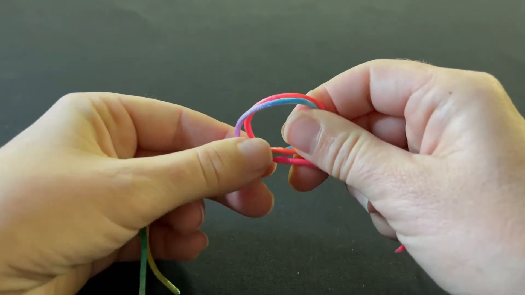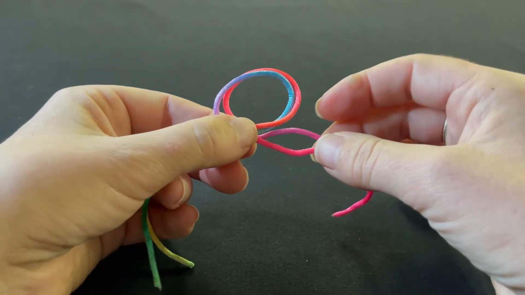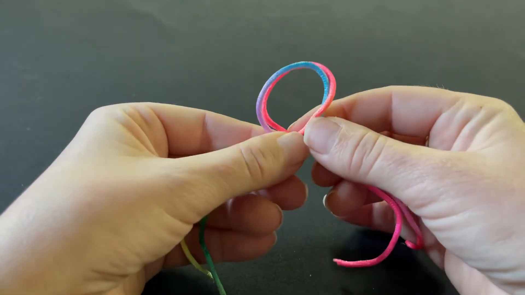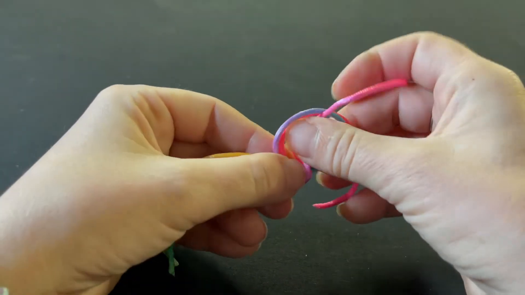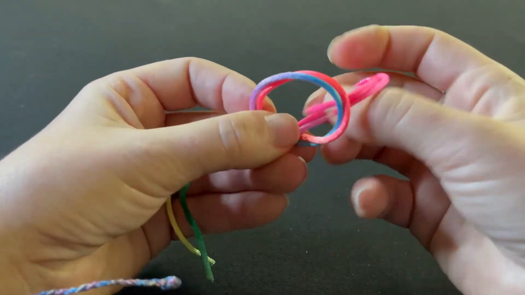a loop like you would for an overhand knot. Now you're going to take the two tag ends on your right hand side and you're going to go through the loop and to the right.